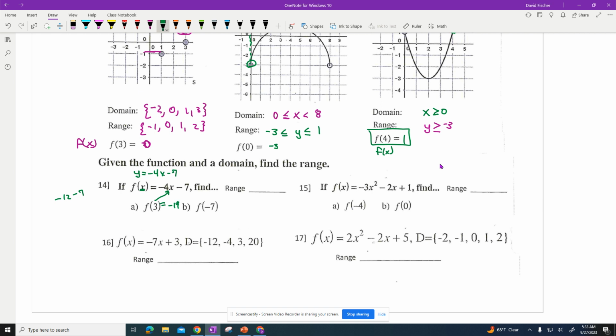So that's what it means. Mr. Bishop could walk in my room right now and he'd be looking at my work and he'd say, oh, look, there's a 3 there. So that means Fisher put a 3 into some kind of a math problem. He did all the math and he got out a -19.